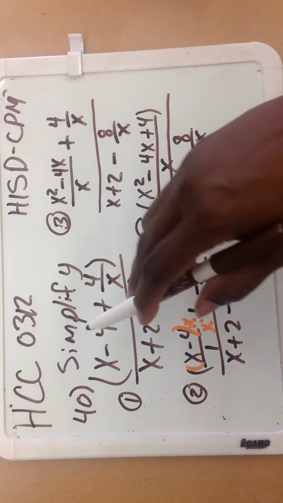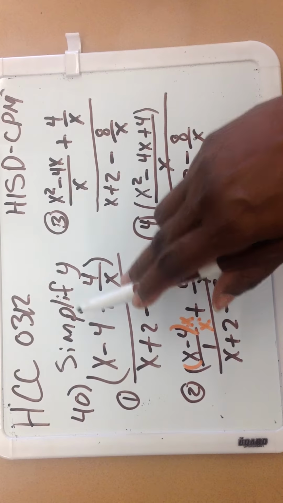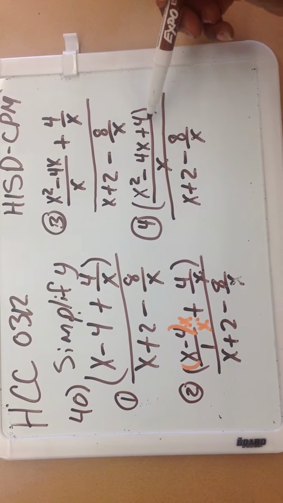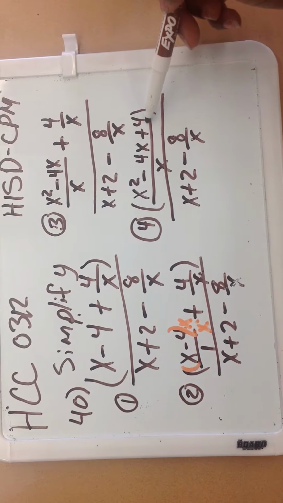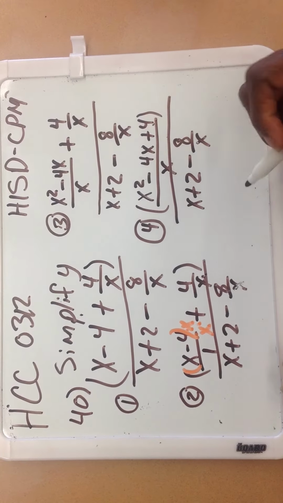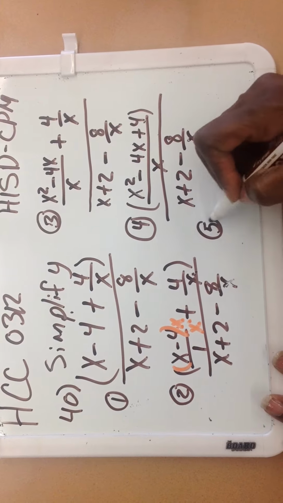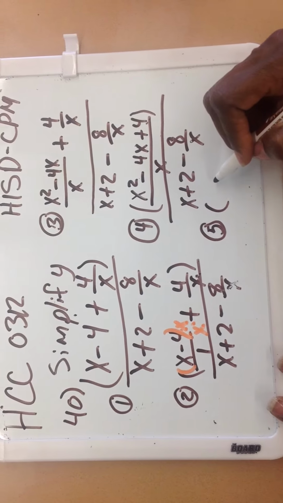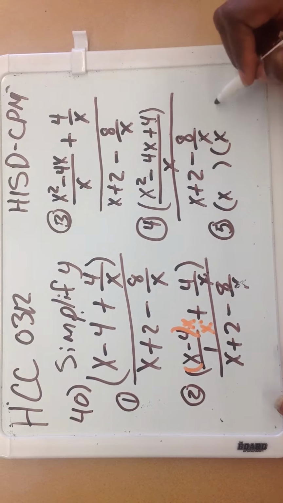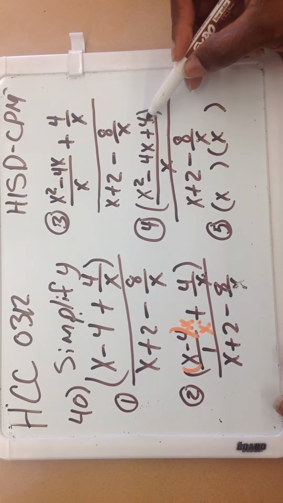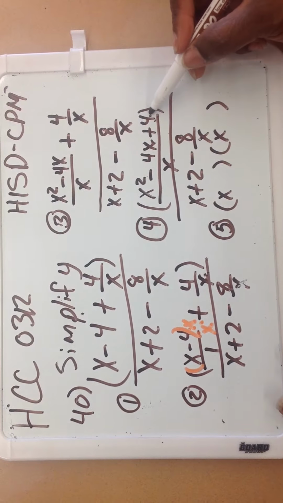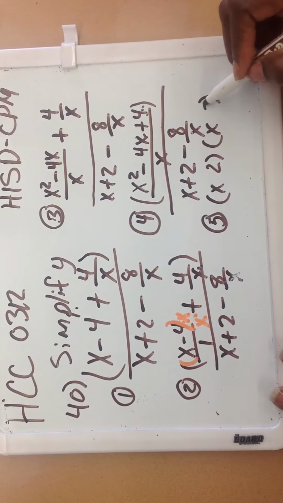In this numerator, since we are simplifying the expression, that means we want to break this down. According to this problem at step 5, I can take this trinomial, which is 3 terms, and break it down into 2 binomials so I can reduce it, because that's what simplify means. So at step 5, I would have open parentheses, x, close parentheses, open parentheses, another x, close parentheses, so I can break down this 4. And the only way I'm going to break down this 4 to give me this middle term 4 is 2 and 2. So 2 goes here, 2 goes there.